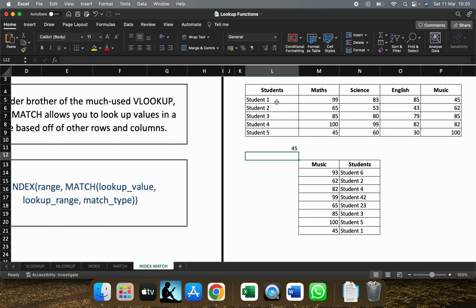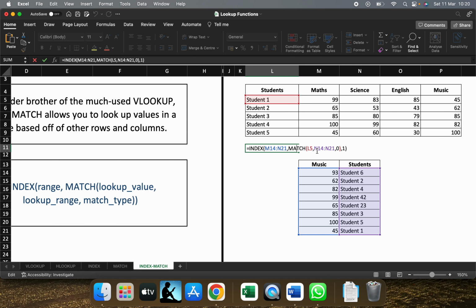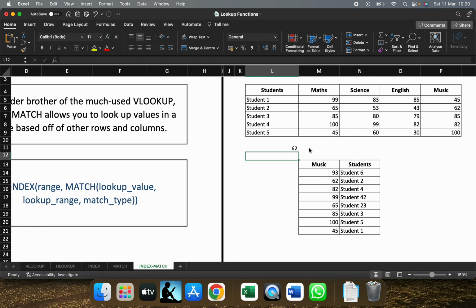So exactly, student 1 scored 45 marks. Getting my point? Instead of L5, I can write, what are student 2's marks? 62. Student 2 scored 62.